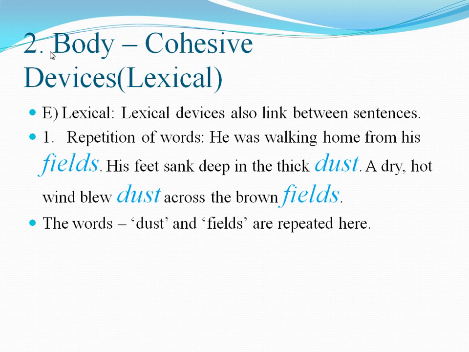And lexical devices also link two sentences. Repetition of words. He was walking home from his fields. His feet sank deep in the thick dust. A dry, hot wind blew dust across the brown field. The words dust and fields are repeated over here. These are repetition. Dust and field, two times.